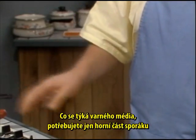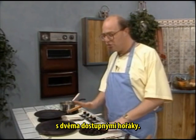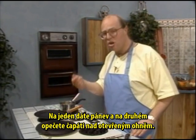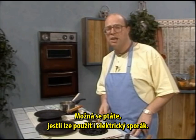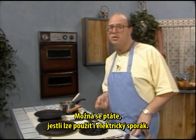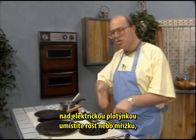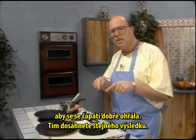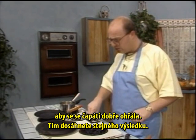As far as your cooking medium is concerned, you just need a stovetop with two available burners. One to put the hot plate on, and one to roast the chapati over an open flame. If you have an electric stove, however, you might say, how is it possible? You can duplicate this by putting a grill across the electric ring so the chapati heats up very close to the ring but not touching it, and that will achieve the same result.